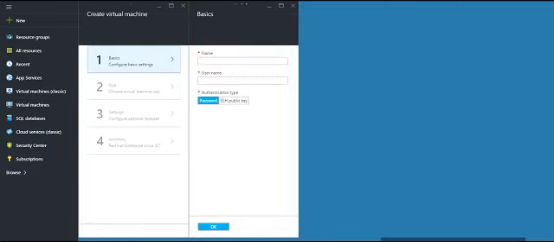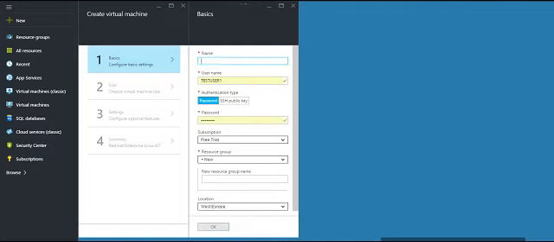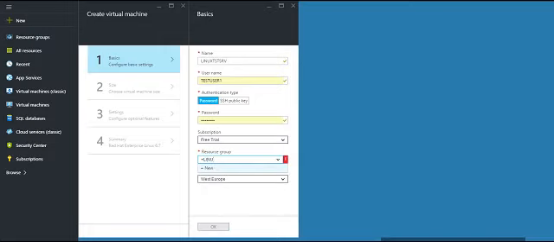So now you have to give the basic configuration. What is the server name you want? It's going to be Linux TSTSRV, Linux test server. Username, password, subscription. You want to create a new resource group. I will recommend one.